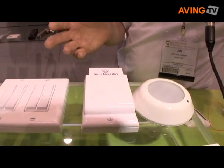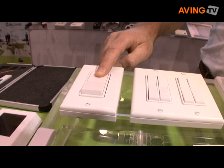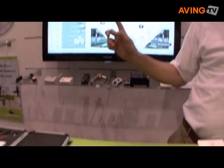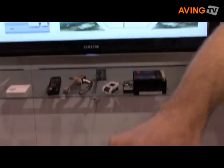Wireless sensors historically have been powered by batteries or line power. Enocean is the first company in the world to make self-powered sensors — sensors powered by the environment. This is an example of a light switch: the switch is powered by the press of a finger. When I press my finger, that generates electricity and sends a radio signal to a receiver in the light. When I press the switch, the lights turn off.